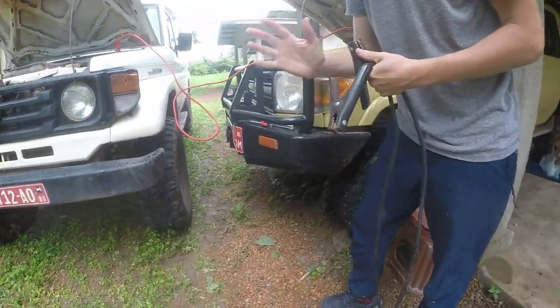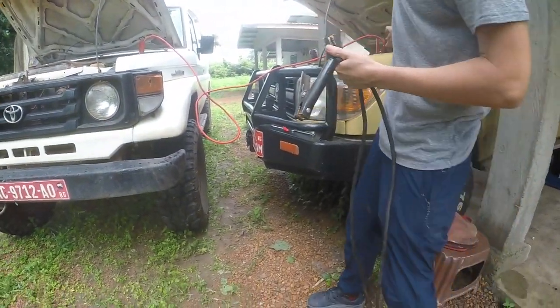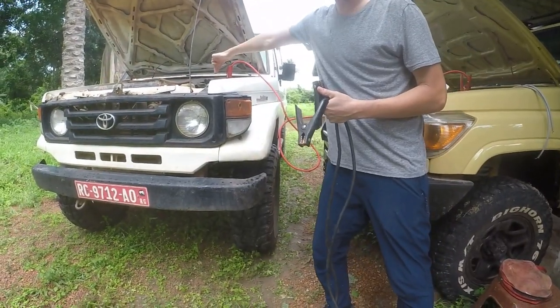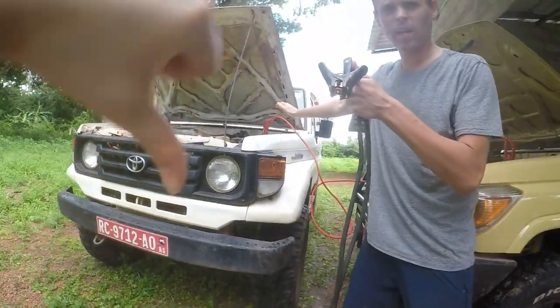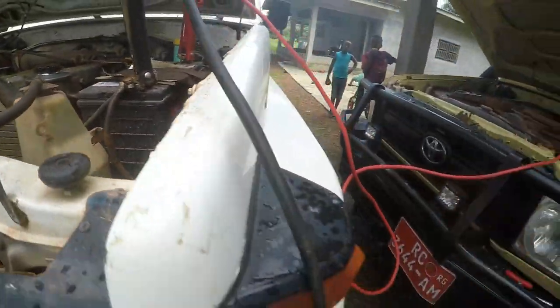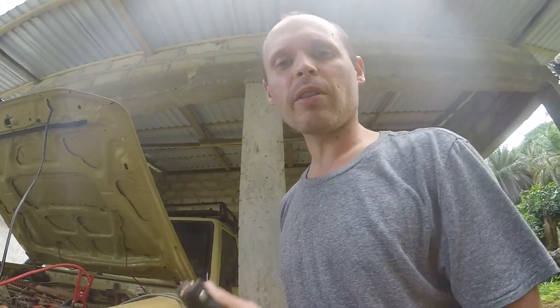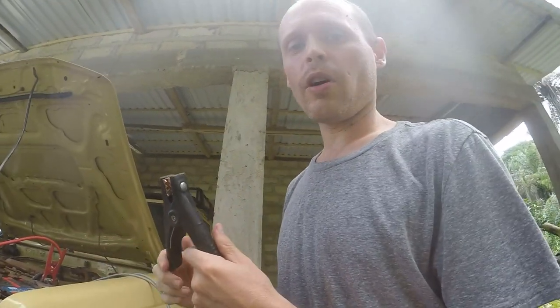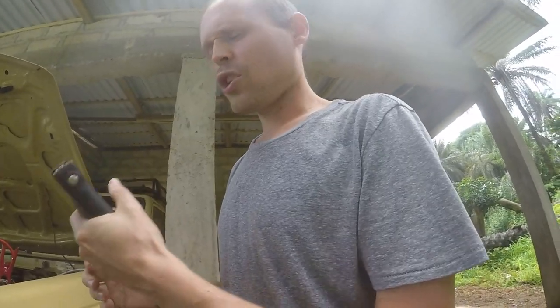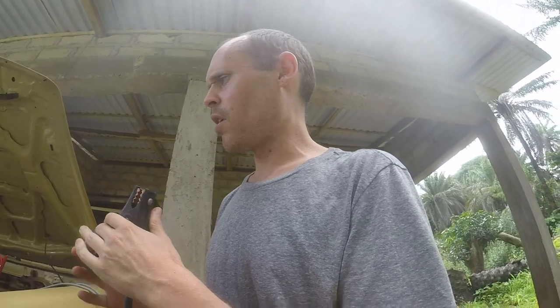It's a continuous line. You don't jump back and forth. So we've already gone from here to here. Now we're going to go from here, the good battery on the negative, over to the bad battery. Now, here's the trick. You'll see people do this different ways. Some people will put the negative right onto the terminal. I've always been taught that you shouldn't do that. You should secure this to a metal part of the engine block or something like that. So let me show you where we're going to put it. Maybe you'll see some sparks.